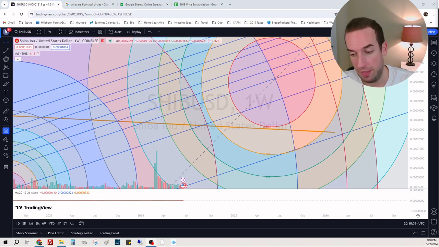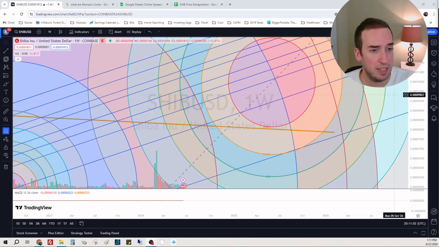But I mean, it could go even higher depending on macro information such as Trump being elected, the US becoming the #1 in the world for crypto production, or other countries adopting SHIB or Bitcoin, creating ETFs outside the US, global adoption. Again, there's a lot of macroeconomic factors that could play into this.